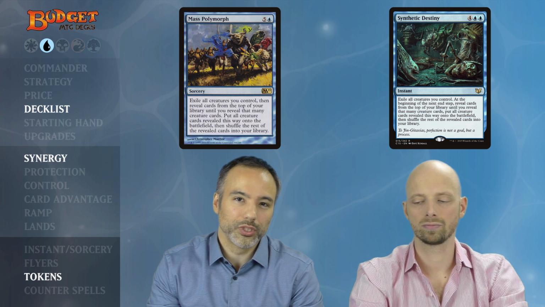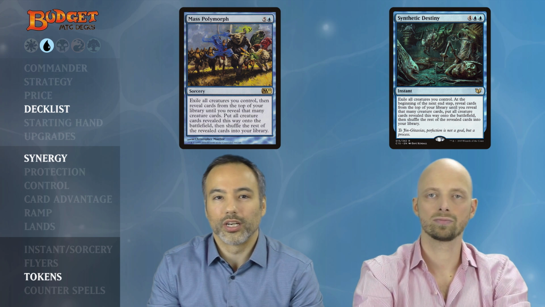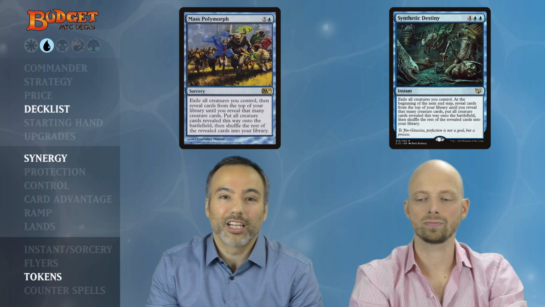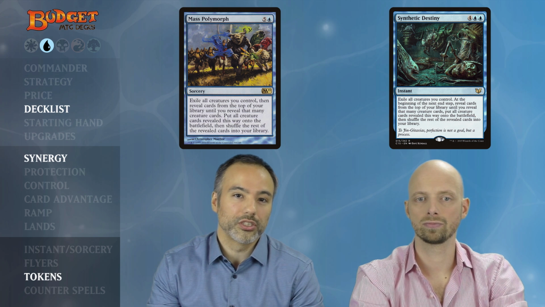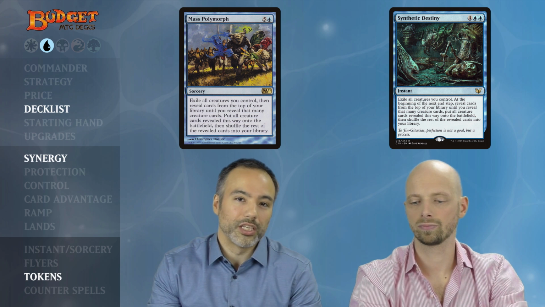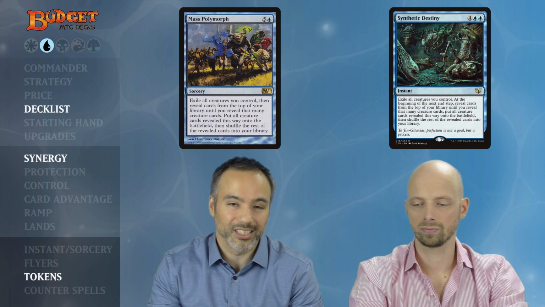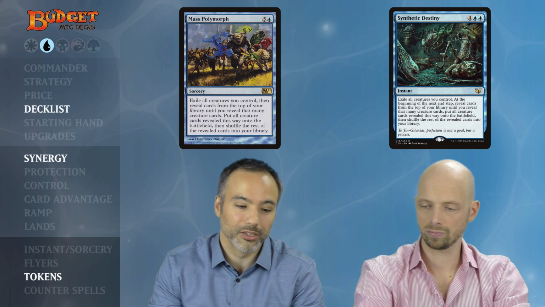And then for each one of those creatures that we exile, we're going to go through our library, and we're going to put onto the battlefield the first creatures that appear. So let's say, for example, we have 6 creatures that we exile, then we're going to go through our library until we get 6 creatures and put them onto the battlefield directly.